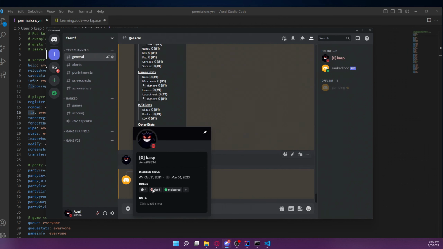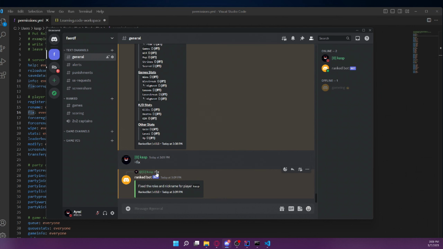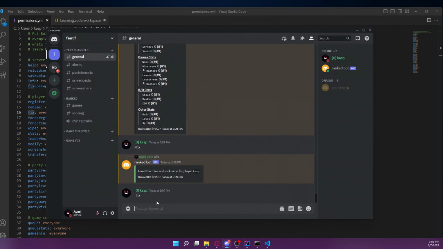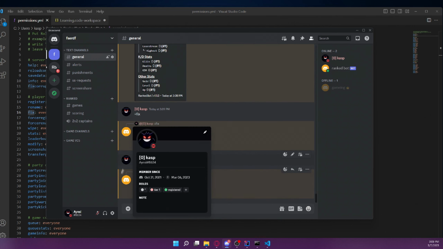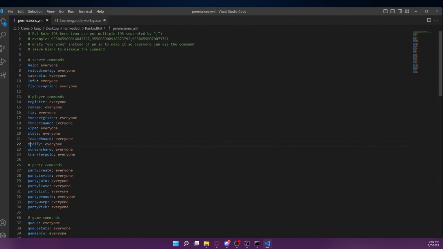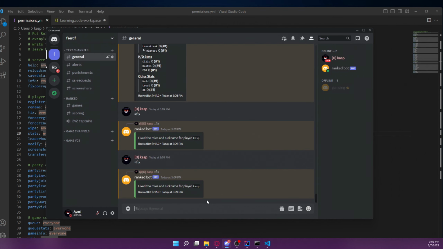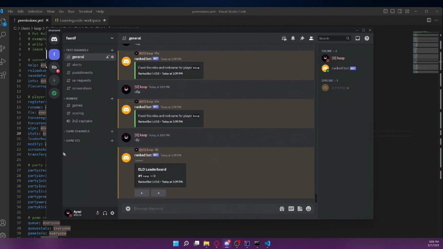If I remove my tier 1 role, if I do equals fix, my tier 1 role is back. Now, force register, force rename, this is just basically staff commands to forcefully rename or forcefully register someone. Wipe just resets someone's ELO, also a staff command. Stats, good command. Leaderboard. I'm gonna be the only one because I'm the only one registered.